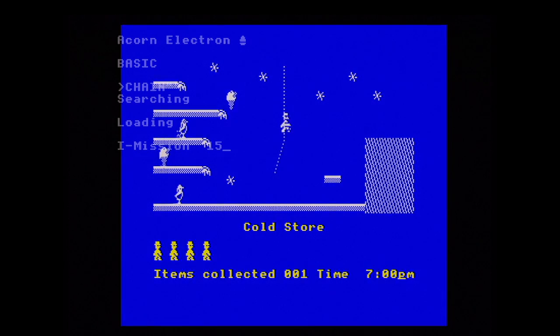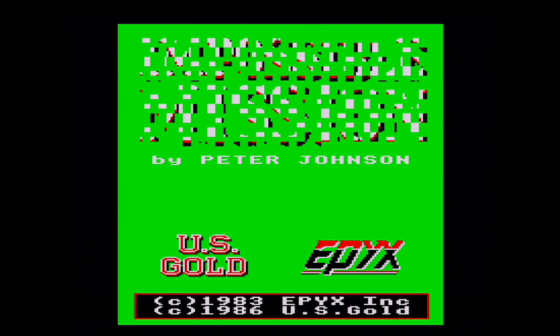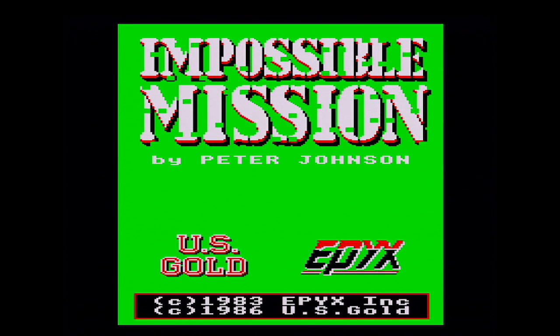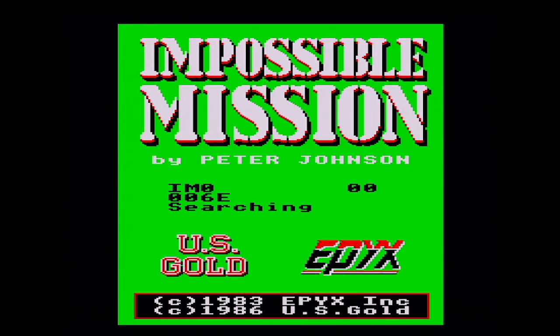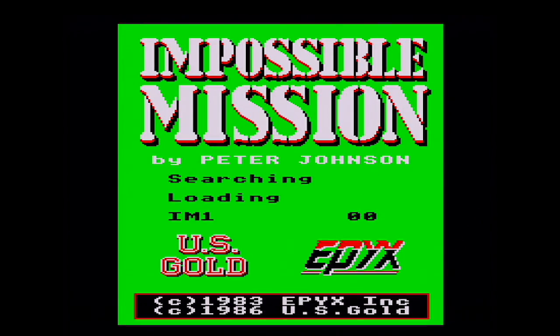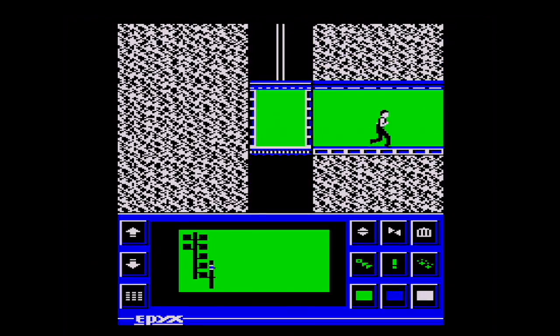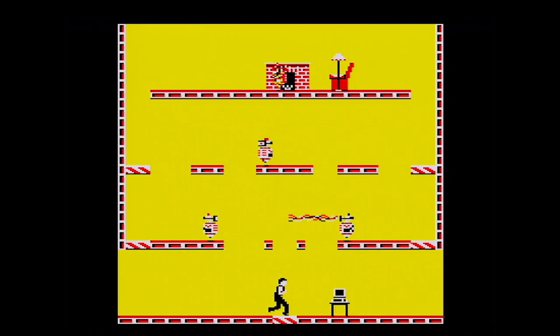Surprisingly, US Gold also did some conversions for the Acorn Electron, including Impossible Mission, which was a big hit, especially with Commodore 64 owners. Trying to squeeze this into just 32K, it's interesting to see how well it actually works. And actually, it does work well. Yes, the colours are incredibly garish. Nice animation on the player sprite. And the game is exactly as you expect Impossible Mission to be.